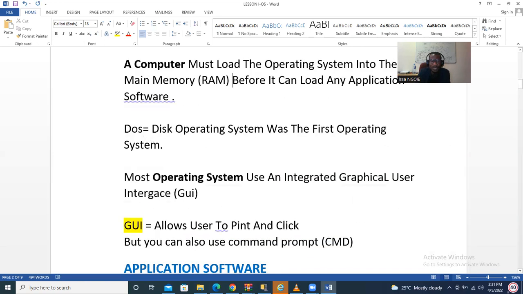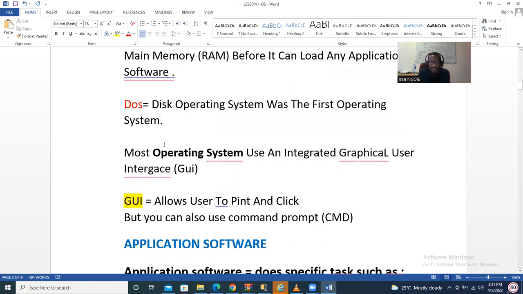And there is what we call disk operating system, DOS. This one was the first operating system. So the first operating system is called DOS, disk operating system, right? But I don't want to go further there.